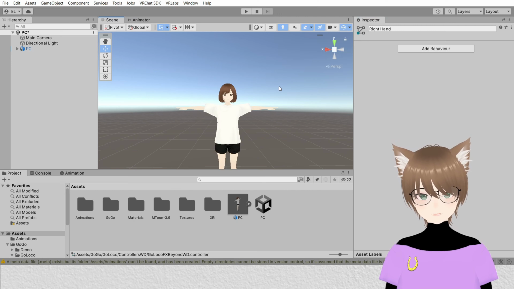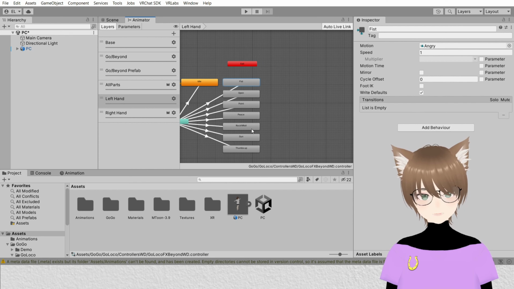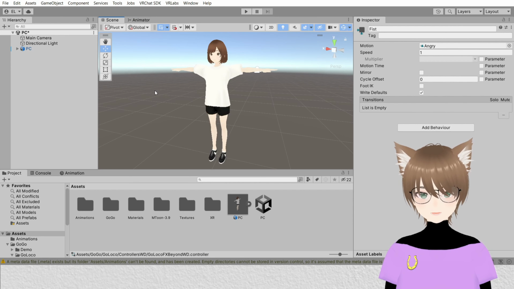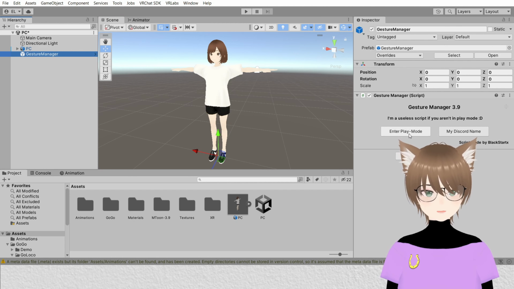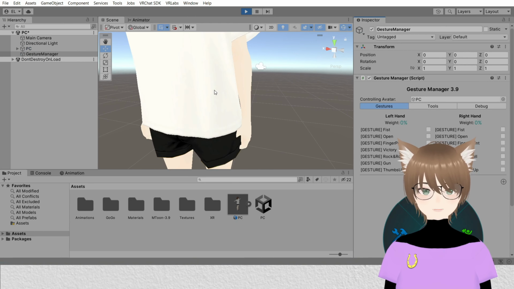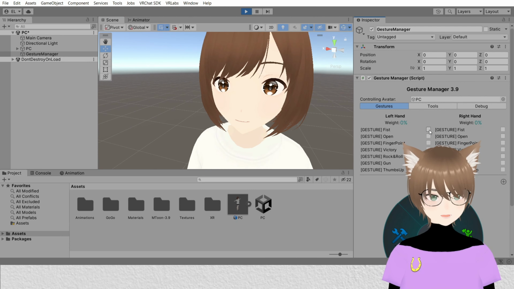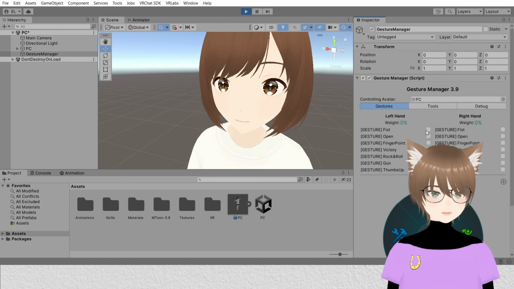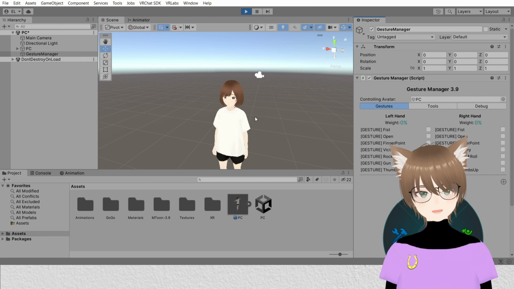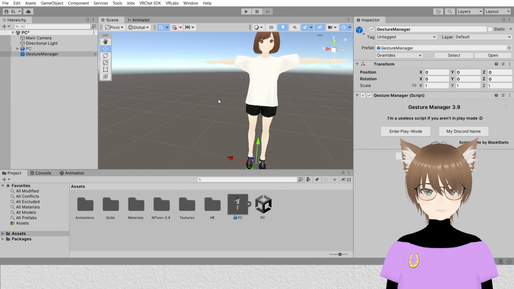Alright, and now your avatar should work properly because as you can see, the animations are mapped here, and it should all be alright. We can double check by going to Tools and Gesture Manager Emulator, clicking on it here, and enter play mode. And we can zoom in on the face and check. This does the angry one. We're shocked here, and everything is working properly. As you can see, all of the animations are here, and everything's working properly. So this is hand gestures, and you can go ahead and upload your avatar.